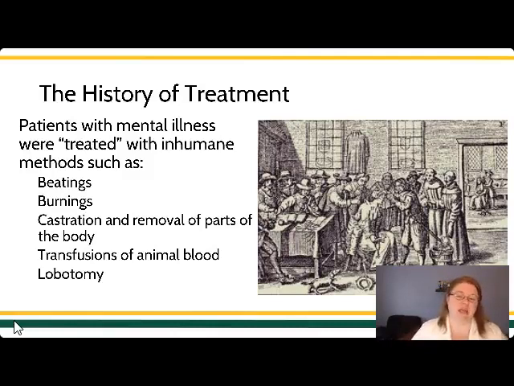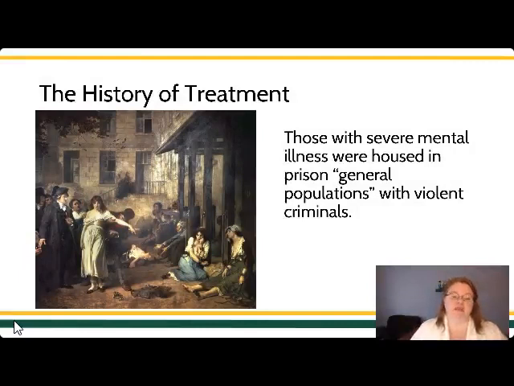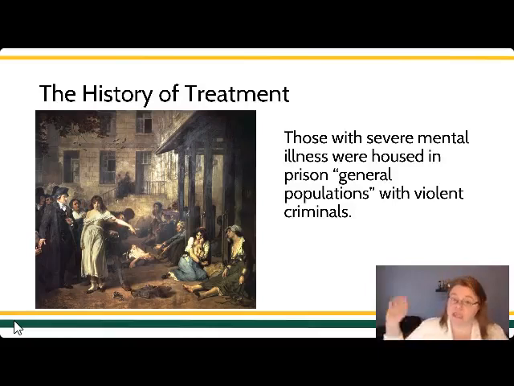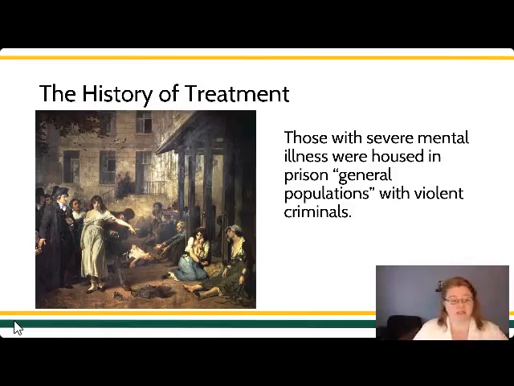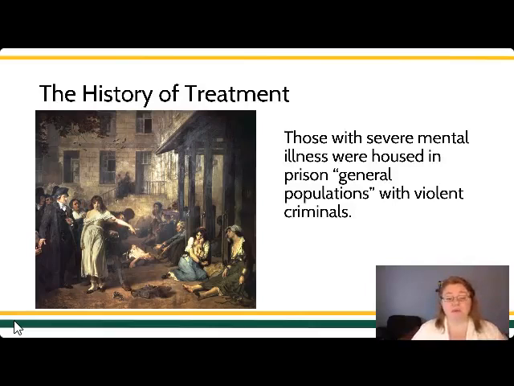We see that this started actually in the Middle Ages, prior to the Renaissance. Moving into the Renaissance, the focus really was on how do we make sure that folks who experience this kind of disruptive behavior — how do we protect the populace from the client? How do we keep society safe, but often at the expense of the person experiencing those symptoms? Especially in European countries like France, people who experienced madness or were considered lunatics — back when we believed it was tied to the moon and the phases of the moon — would be put into prison, with the idea being simply to protect society from the person with mental illness.